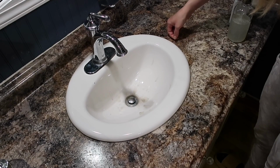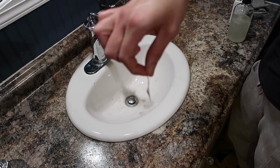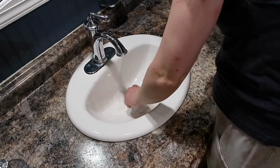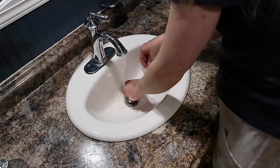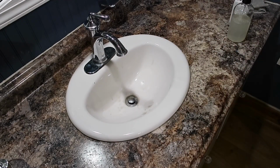Now, originally I had thought that this was our charcoal toothpaste, but this moment, when I got to peel that off, I realized it was slime, and how satisfying this would be. Y'all remember last video when I told you can use old gift cards for cleaning? Here we are.